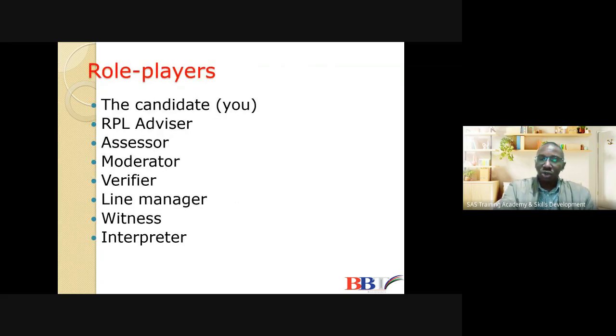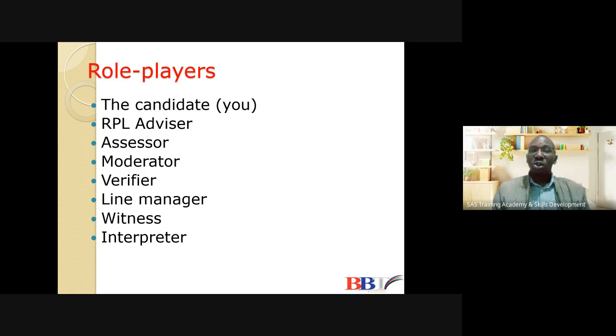Should you want to know more about the RPL, please go and visit the learner guide. The resource guide is available in your learner resources on the portal. Download it and read more about that information. One of the assessments that we're going to give you, one of the specific outcomes and assessment criteria, is actually to demonstrate an understanding of the RPL process. So you need to demonstrate an understanding of the RPL process.